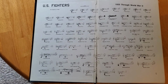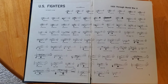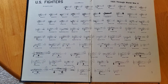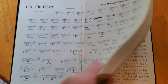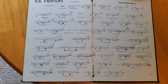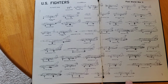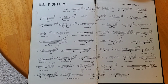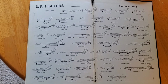I guess as a kid, what fascinated me was seeing the side-by-side planes from the P-1, which came out in 1925, all the way through the Bell XP-77. At least that's on this inside cover. And then on the reverse cover, we have the XP-79 going all the way through what was then the McDonnell Douglas F-18. Anyway, I just thought, boy, this is fascinating, seeing all these planes side by side. What would it be like if you actually had a model of them all?